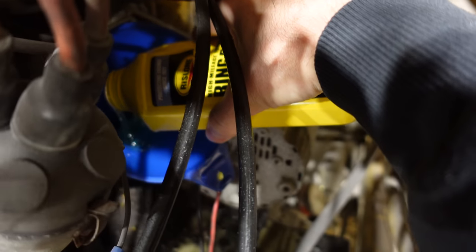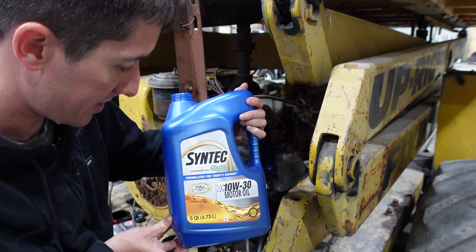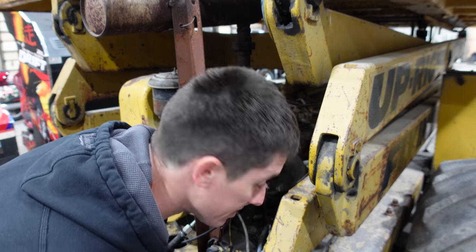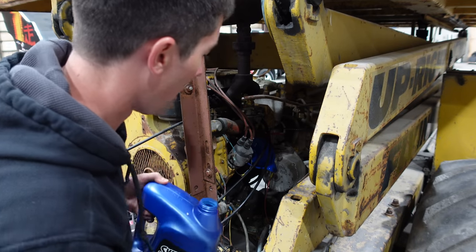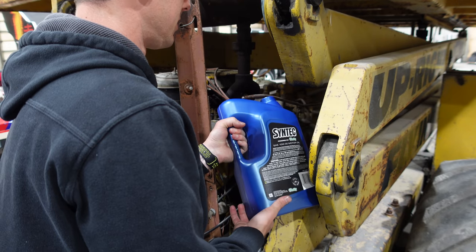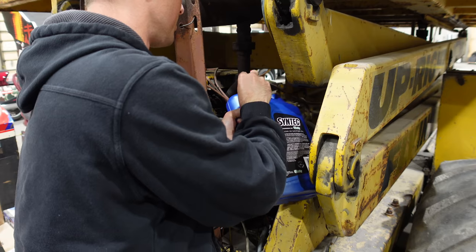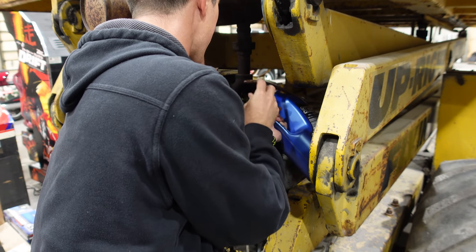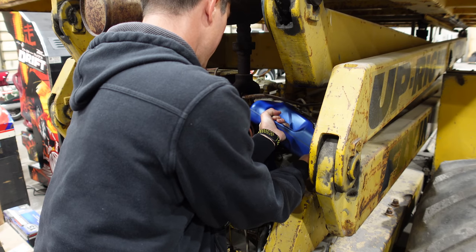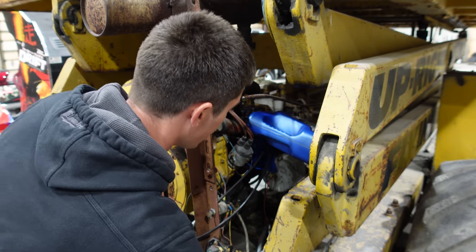Pouring in the whole bottle. The Rislone is installed. Now we're going to dump in some O'Reilly Syntec, their new full synthetic brand. And like I said, this is the worst pour of all time - no Bluetooth funnels today. It's literally impossible, even with a funnel. Maybe if you ran the lift up it'd be usable, but it just is not usable. You basically just pour it beside the carburetor and hope that it goes in the funnel. I got new spark plugs - these are NGK 2438s. I can officially say this was the world's messiest oil change. Almost a quart of it ended up on the floor - just insanity.